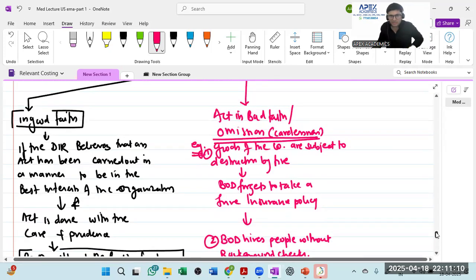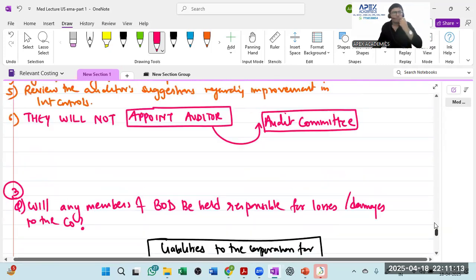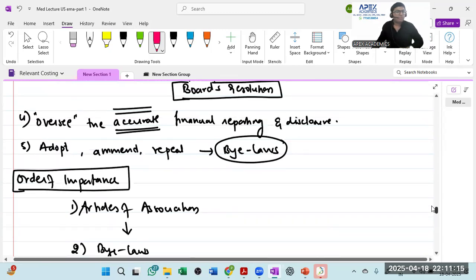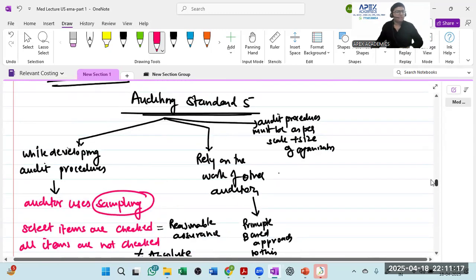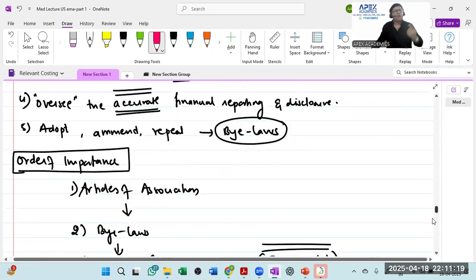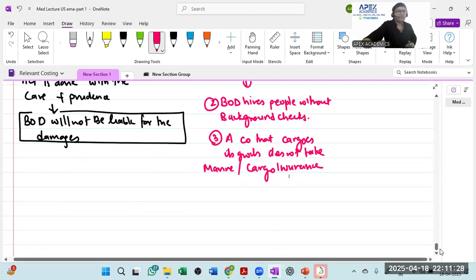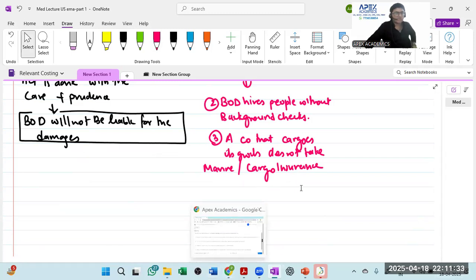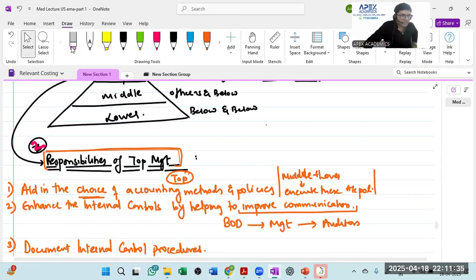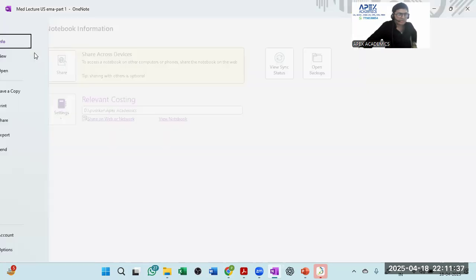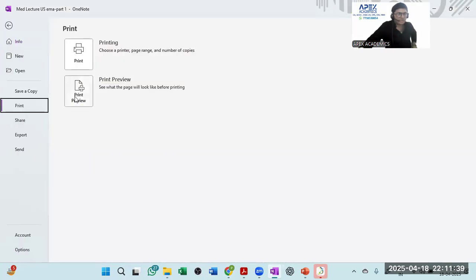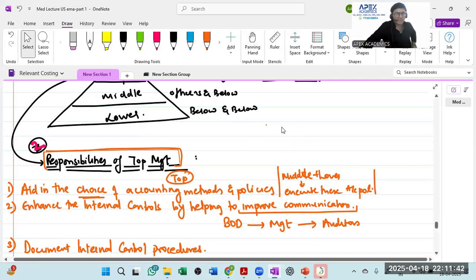Sir, this completes more or less quite a few of our concepts of board of directors. Now, sir, we will face all the questions of board of directors. Then we will make a list of questions for the most important concept, audit committee. Sir, now let's jump into board of directors related questions. Right, guys? Let me just once check the printable version of this. I don't want this to break in the print.